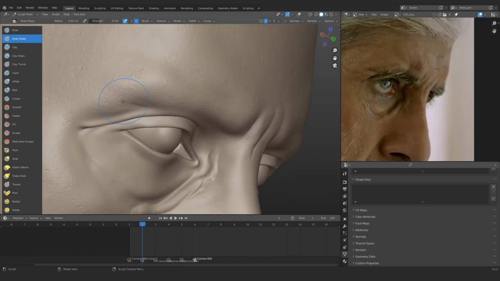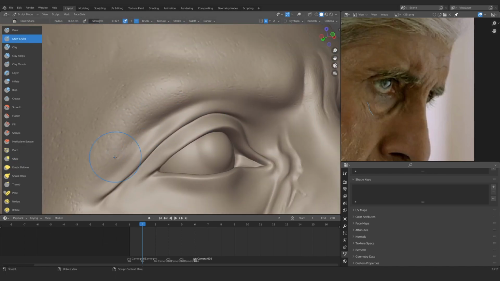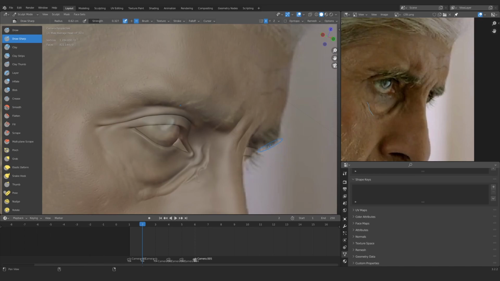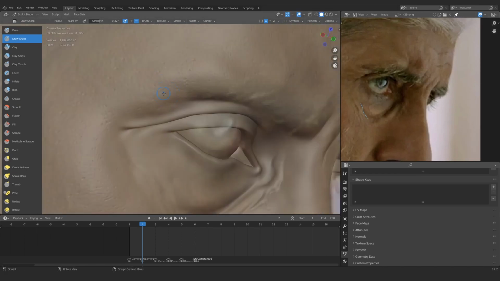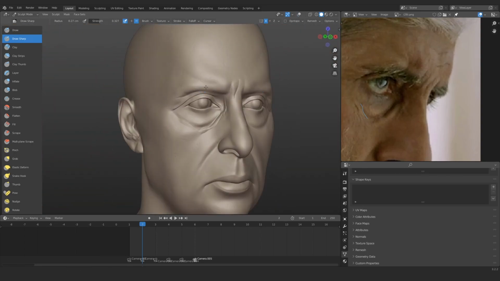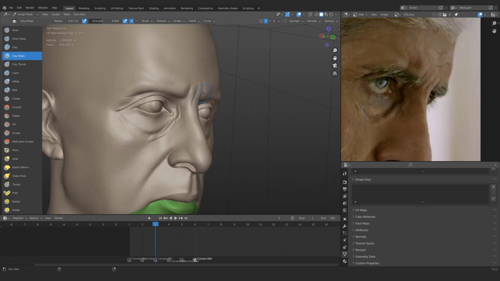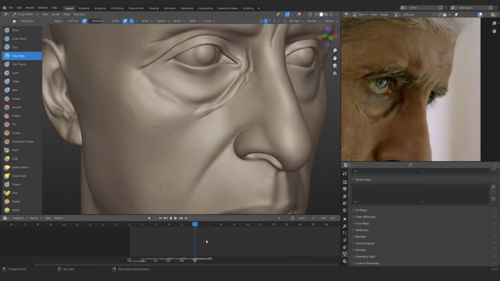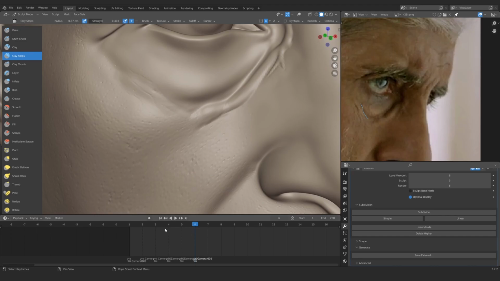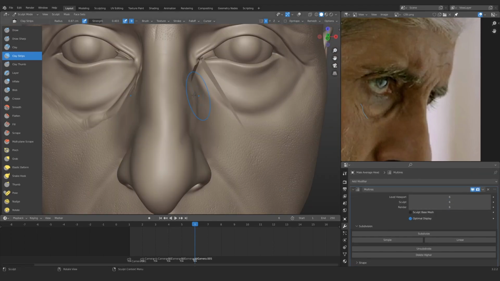Okay, so in this case, because his face is a little bit angled down but he's looking straight ahead, you can assume that he's actually kind of looking up, right? I hope that made sense. So you cannot really rely on his eyes, at least the upper eyelid, for the sake of reference. So I'm not really going to change the upper eyelid just because of this reference.